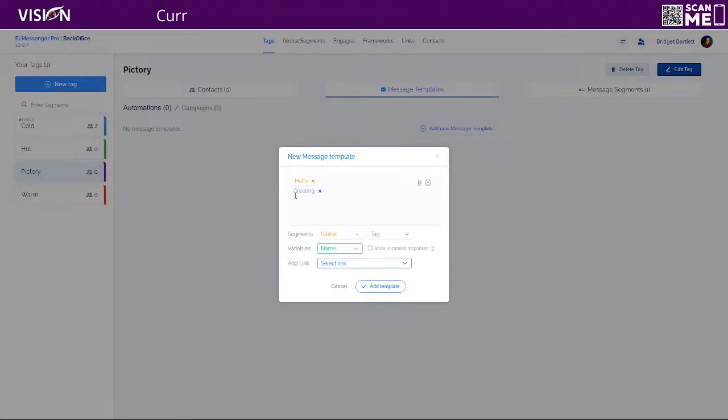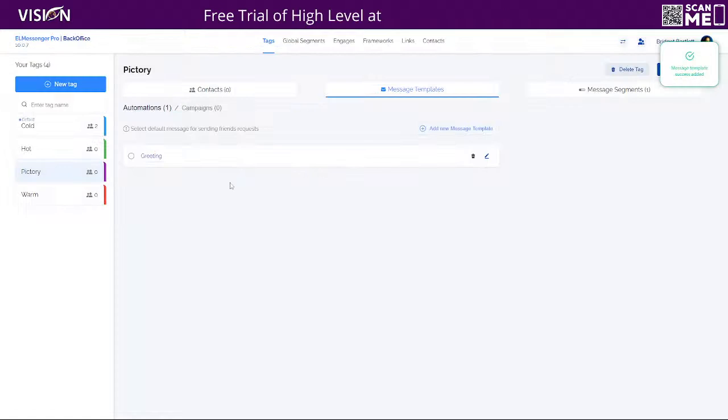Okay, so you can see how the message template is built up of different segments. With 3 segments, you could have many variations of this message. So that decreases the likelihood of you getting into Facebook jail. So I'm actually going to remove that since we've already built in the hellos into this segment, and I'm going to go ahead and add a template. Okay. So this is all we need to do to add that segment.